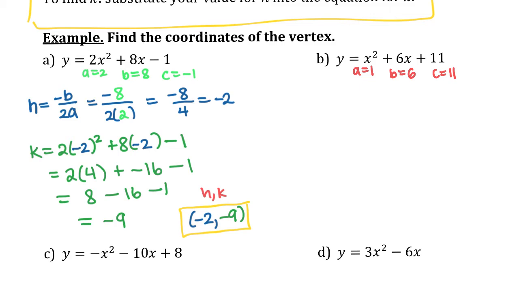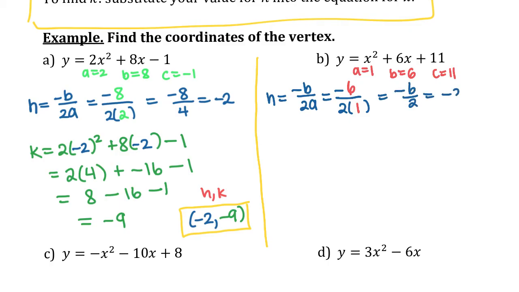I'm going to rewrite that, although when you get better at this, you probably won't write it every single time. Negative b over 2a, and that's just because that's the formula. So negative, what's b? b is 6, over 2 times a. a equals 1, because I wrote that just above. Okay, so negative 6 divided by 2 is negative 3. So I already know from my vertex, the first coordinate is going to be negative 3. Halfway done, although the second part, people I think find a little bit trickier than the first part.